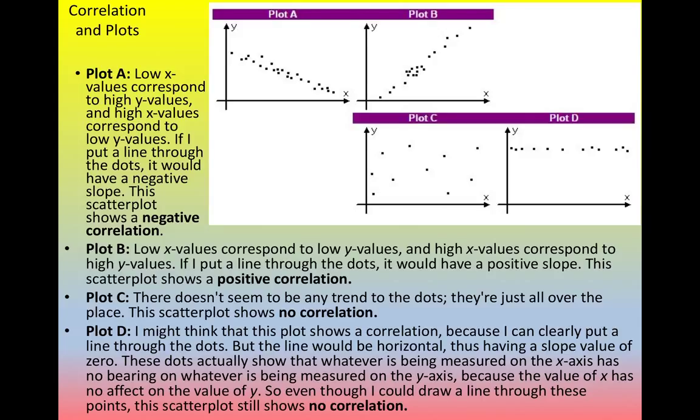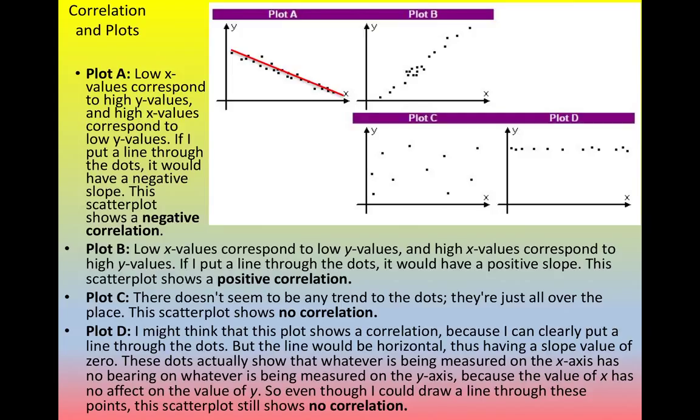Plot A shows a negative correlation. You'll notice the dots show a trend. The trend in this case is as X values increase, the Y values decrease. So drawing this red line through these dots, that represents the best fit to these dots, is a way of expressing this trend. And notice that it has a negative slope.